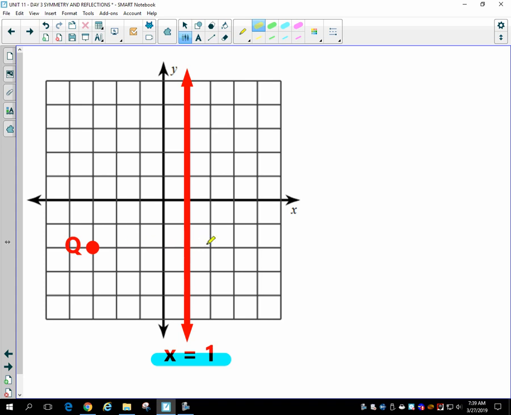So I have to go 4 more, 1, 2, 3, 4, and that would be my Q prime. It's important to note that if for some reason a point that we're trying to reflect ends up directly on the line of reflection, like this green point right here, it's sort of like if you touch your fingertip to a mirror, you're not going to see the reflection of your fingertip. And so if I were to reflect a point on the line of reflection, it would just stay in the same spot.